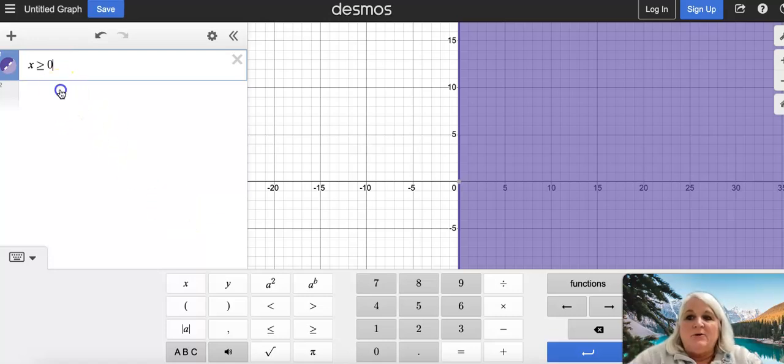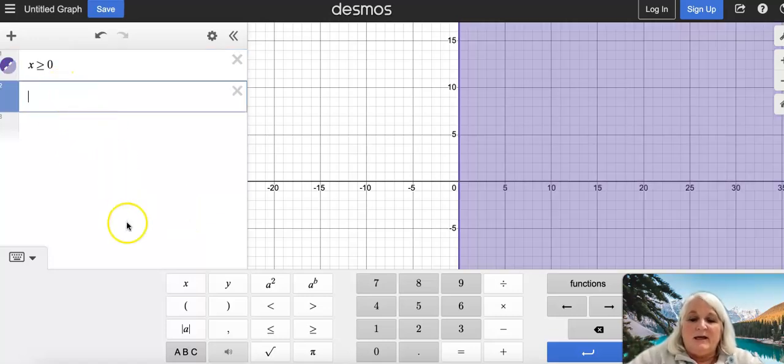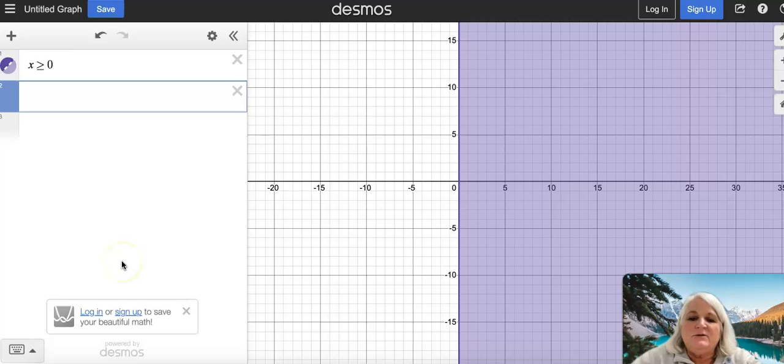Okay, I go below that and I have y is greater than or equal to 0. Now, I don't want to use the keyboard. I want to use my keyboard on my iPad. So I can just press y, and then greater than or equal to 0.